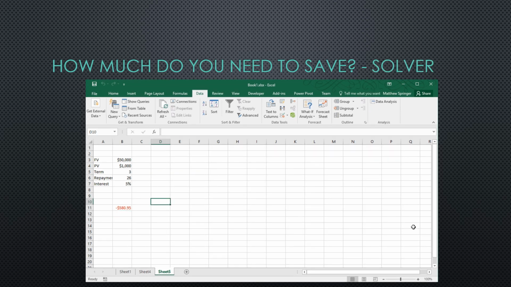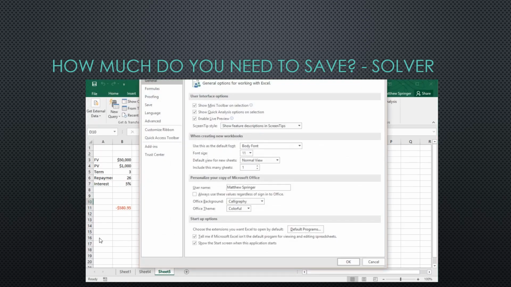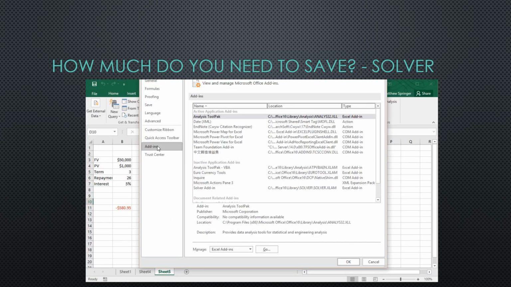Another clever thing that Excel can do is work stuff out for us. One of its powerful tools is called Solver. Solver may be available under the analysis section of the data ribbon. If it's not, go File, Options, Add-ins.